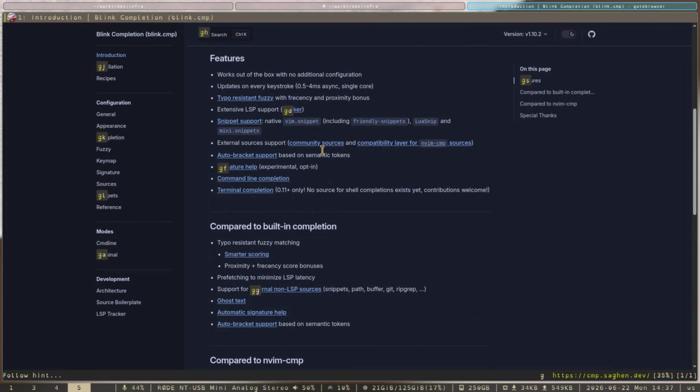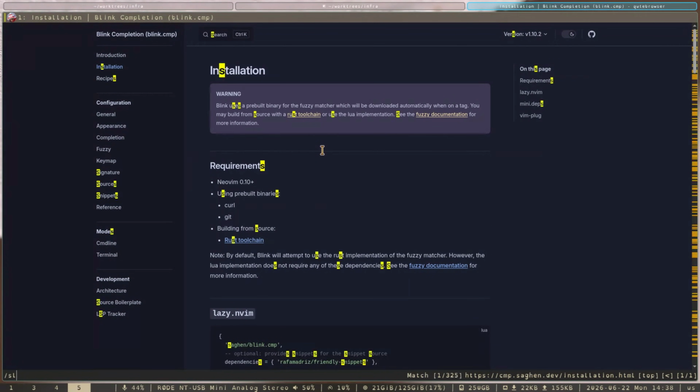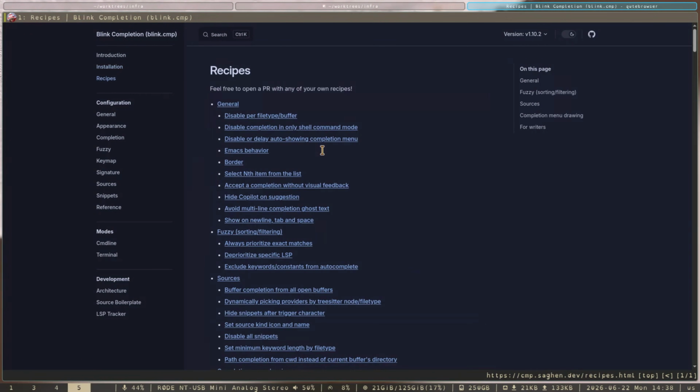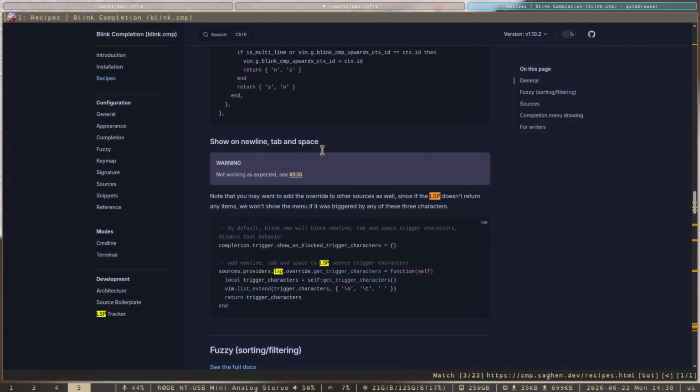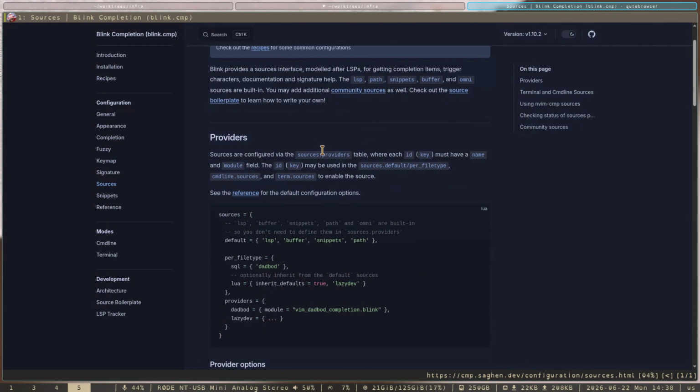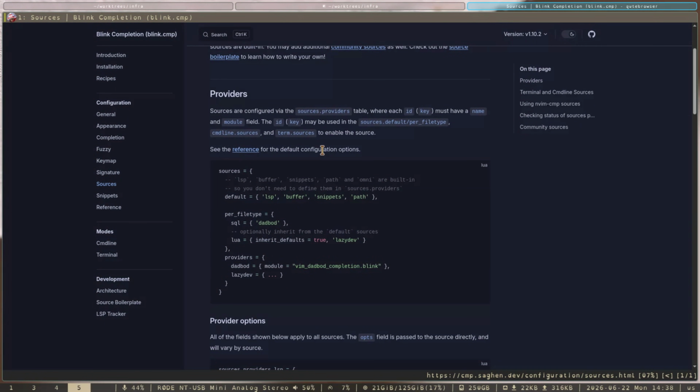So, okay, installation, whatever, recipes, deprioritize specific LSP. No, so that won't be here. There's sources, providers.